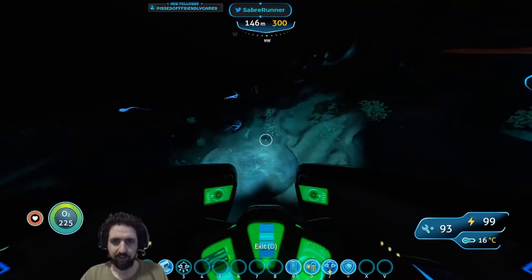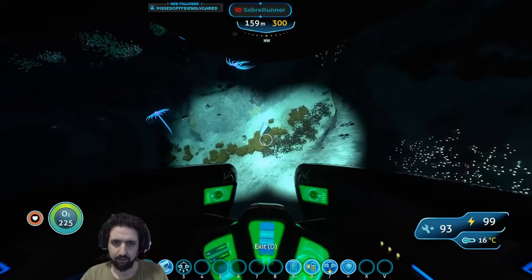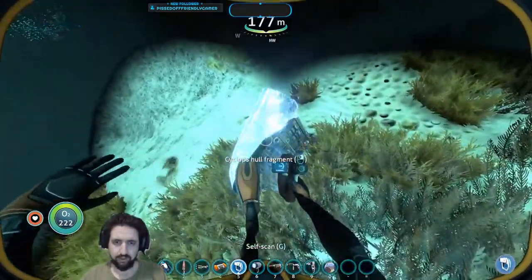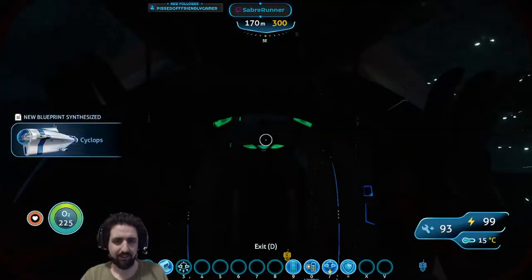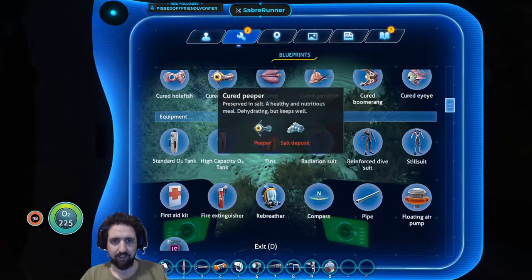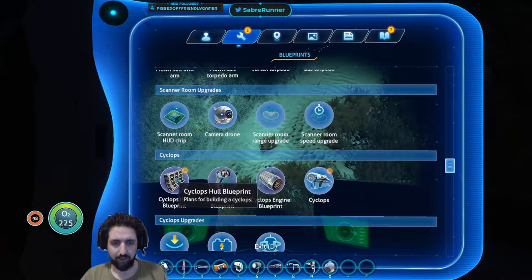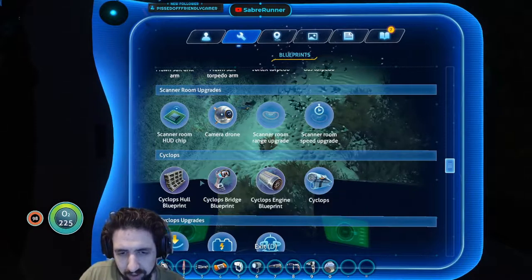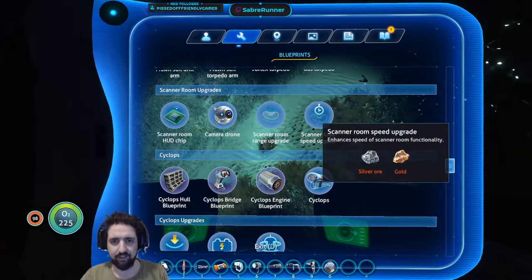Look, I found a hull fragment. There has to be something else. Wait, what? Didn't I just scan this? I can build a Cyclops! Yeah, the egg. And now I have Cyclops hull. I can build a Cyclops. Okay. I can do this. I have the materials for it.